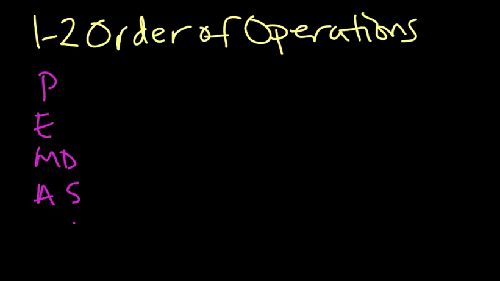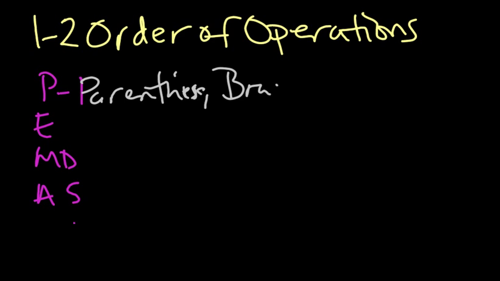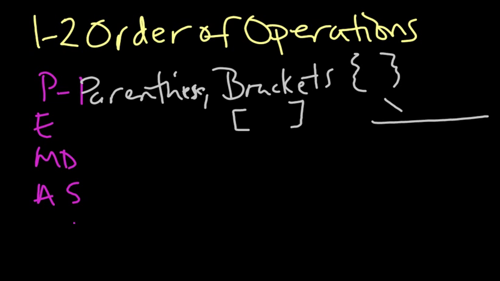You have to follow the order of operations in math all the time. It's not just a one-time rule, it's an all-the-time rule. So, the P stands for parentheses. It also stands for brackets. That's the ones that look like this, fancy ones. Sometimes there's even a fancier bracket that's kind of squiggly. That works too. It also stands for the fraction bar, that's dividing a bunch of stuff on top from the stuff on the bottom.